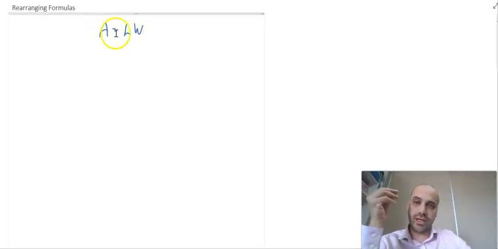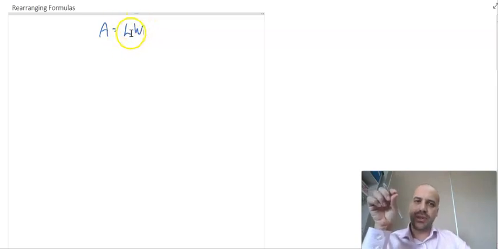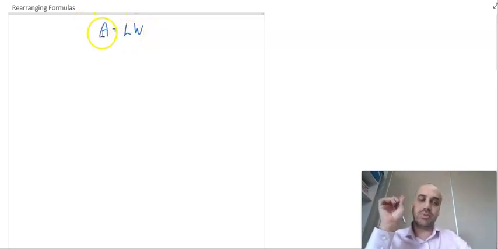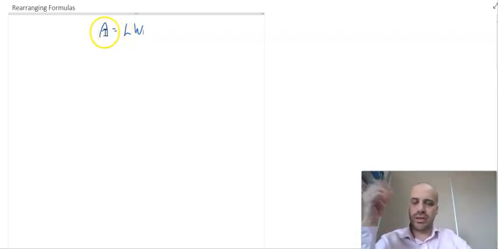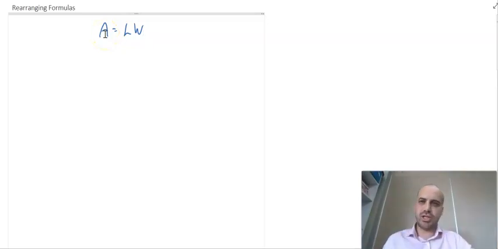The area of a rectangle is equal to length times width. They think of this as a formula that if you know length and width, it'll spit area out for you. But I don't want you to think about it as a recipe that spits out a thing. Instead, I want you to think of it as a relationship. This is a relationship between A, L, and W.